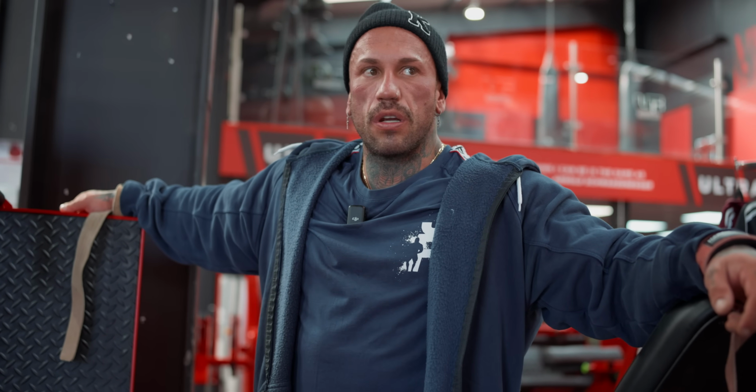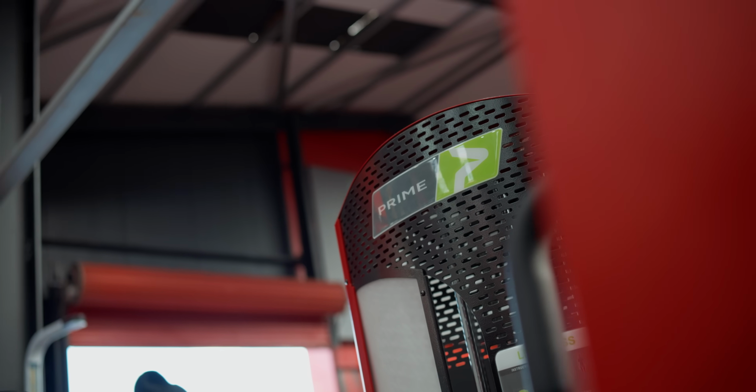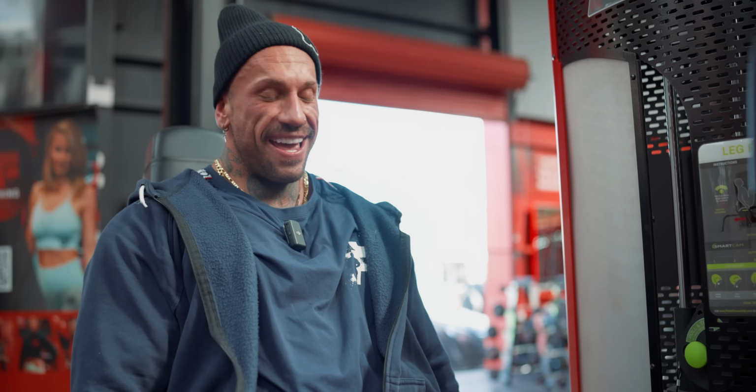A lot of people neglect calves. Your calves can take a lot of volume and frequency, so I actually train them on push day and leg day. Again, this is the stuff that people don't want to do, and this is the stuff that really makes a difference. So you've got to make sure that you do the hard stuff and you do the stuff that you don't want to do, and treat it with the same passion as you do the stuff that you want to do. This is the part where I pretend to love calf training when in fact I probably hate it. Now, training is training.